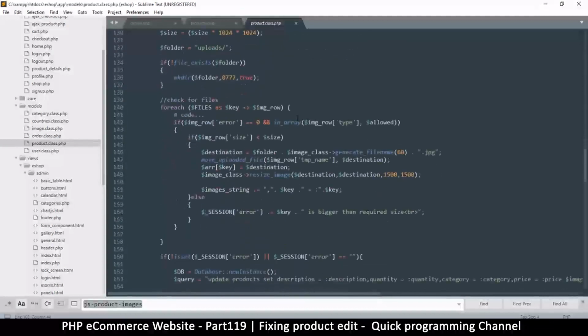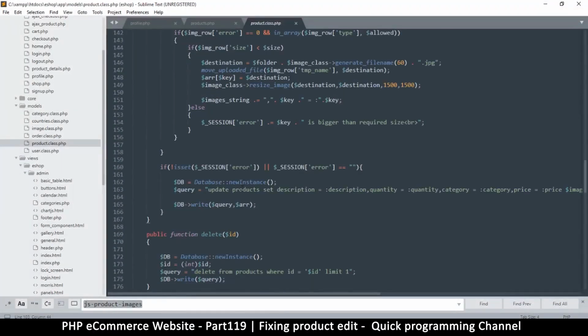Okay, so I'm going to go down here up to the point where I write a query, and then I want to see if I do get to this point here, and I'm just going to say echo query, like so. Yes, something like that.